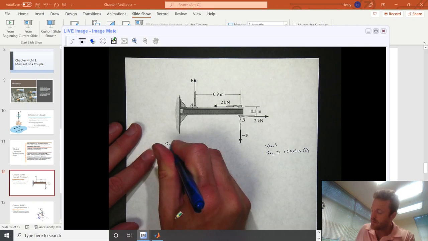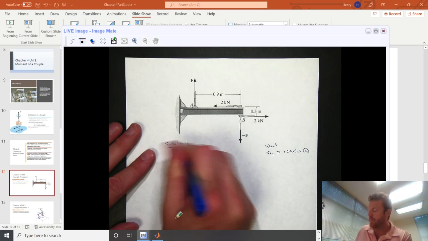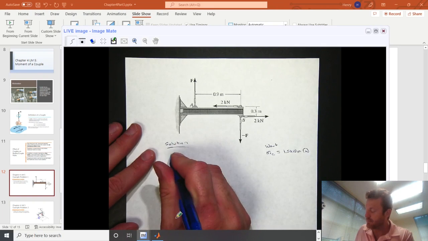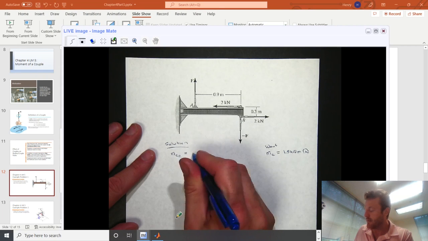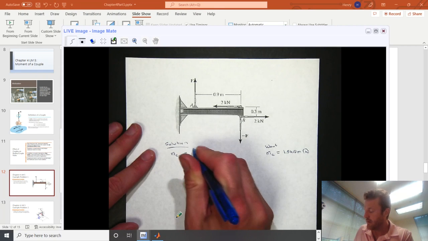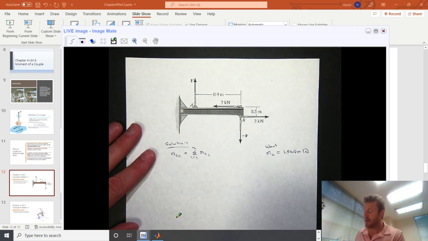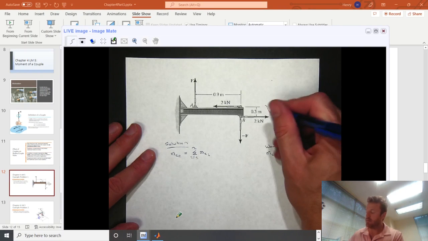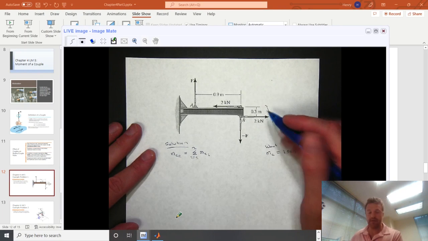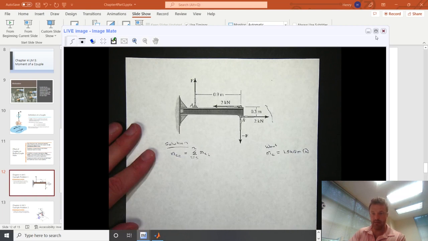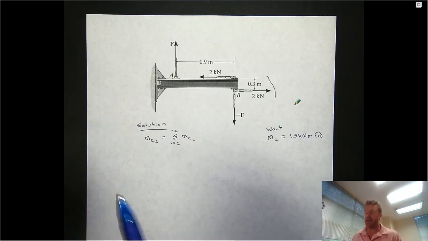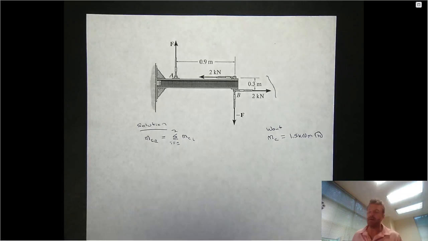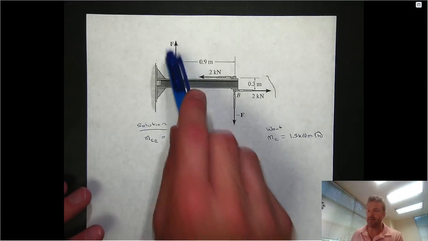Okay, so let's talk about the solution here. The resultant couple, so you can call it resultant, is just going to be the sum of the two couples that are acting upon the body. So we need to compute the moment associated with this force couple pair, along with the moment associated with the unknown force, what we don't know. And what we'll see is that we still will have one equation and one unknown that will let us solve for what this force is.